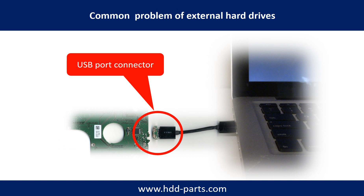Breaking the port connector is very common in portable hard drives, because the connector is soldered on a very thin PCB board — this is the most fragile part of a portable hard drive. One side of the connector bears a heavy hard drive relative to the thin PCB board; the other side is a fixed computer. The connector is like a fragile bridge in between. Every time you use the portable hard drive you need to plug and unplug it. Sometimes the power connector is broken, but most of the time it is the USB port that is broken, and most likely the broken part is the thin PCB board inside the portable hard drive.